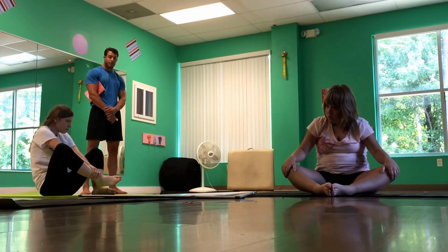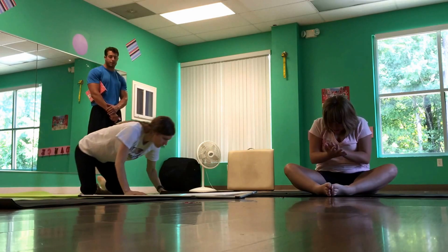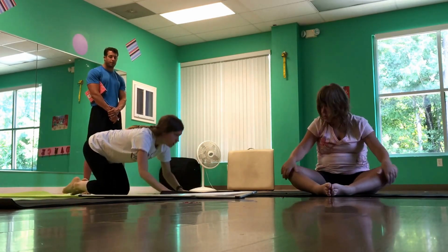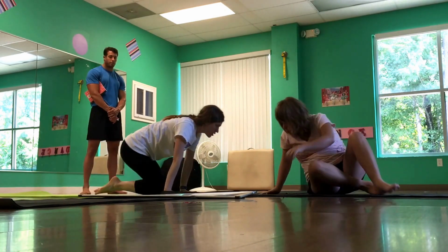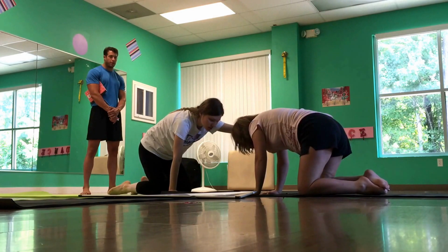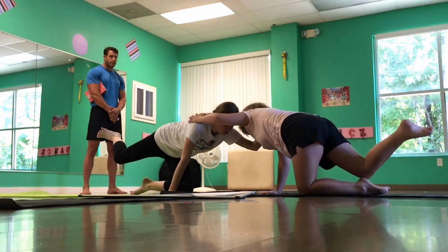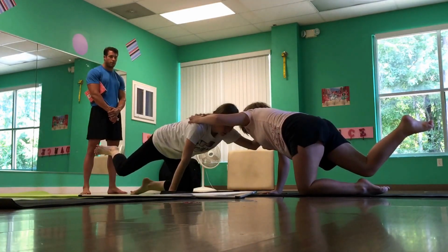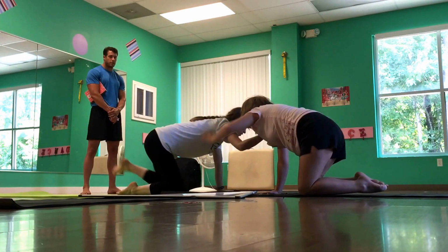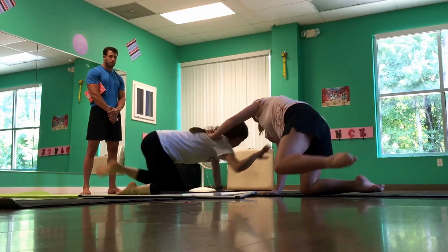Sorry. So sunburn is when you are on your hands and knees and you put your hands on each other's shoulders. Go ahead. And you put your hand on her shoulder, remember? Just one hand, like this. And then you put your opposite foot off the ground. Good. Hold it for 10. 1, 2, 3, 4, 5, 6, 7, 8, 9, 10. Switch sides. Switch arms. 1, 2, 3, 4, 5, 6, 7, 8, 9, 10. Good job.